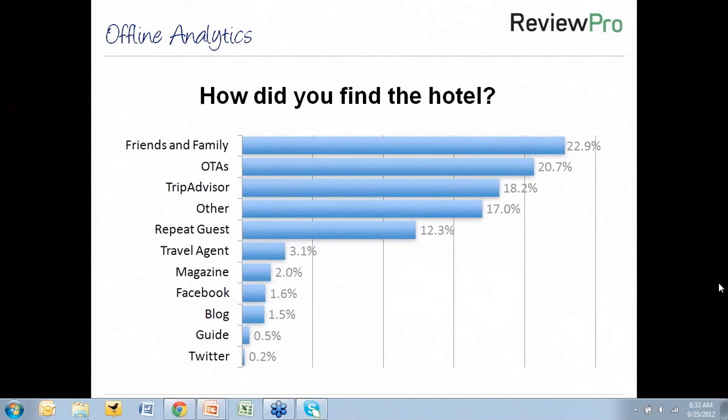As far as the guest is concerned, he got the information from his friend that that's a great place to stay at. So you've got to think with that when you're measuring the ROI. If friends and family is growing exponentially and you're doing a Facebook campaign, those two could be linked. So these are just a few ways you can track. It's important to get your e-commerce set up or get a better tracking system than that, which you can get via certain booking engines and certain marketing agencies. And get friends and family to share it, etc. That is your number 1 source of new reservations and new guests.